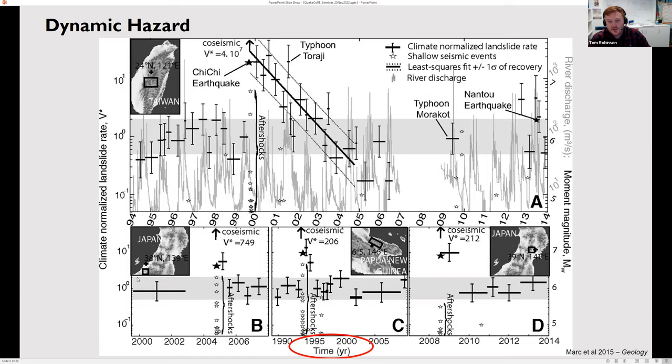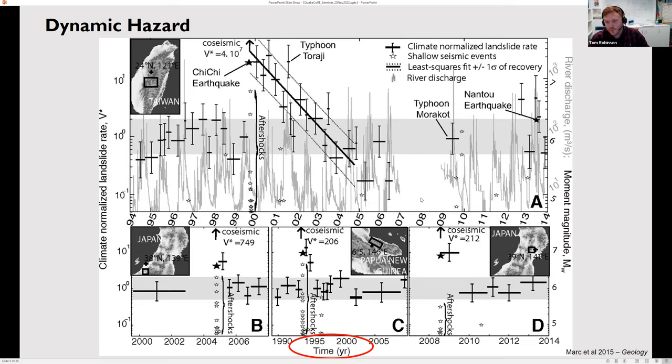We see that here in Japan, in Papua New Guinea, and then another example from another place in Japan. It's a mixed picture. But the key thing here is the x-axis, the time that it takes us from that initial rise in landslides to get back to the background rate that we know and are used to. And again, as I say, the key thing is that this is in years. We're not talking here about minutes or, you know, days or weeks. We're talking about years to decades worth of impact.